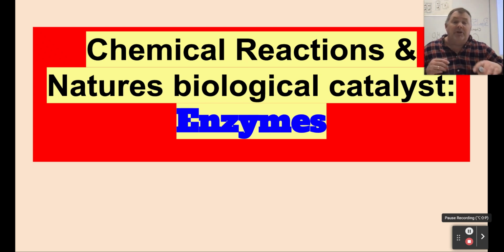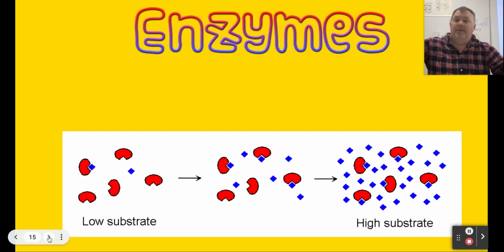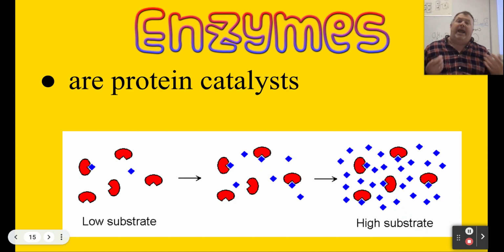But if we look at this and how enzymes are used, in other words, these tools to allow these chemical reactions to occur, this is kind of the fun piece. And so as we look at this, we'll focus on enzymes. And enzymes are catalysts. And this particular type of catalyst is made up of proteins. So enzymes are protein catalysts.